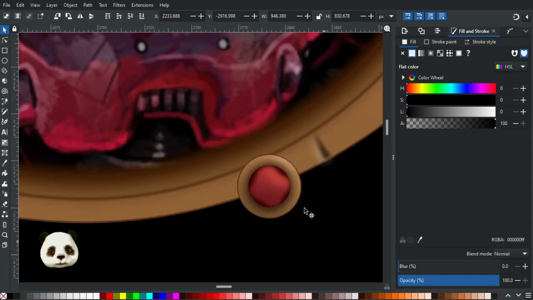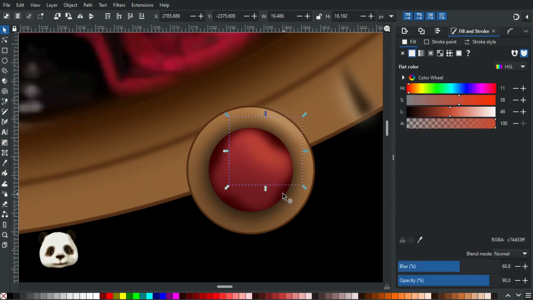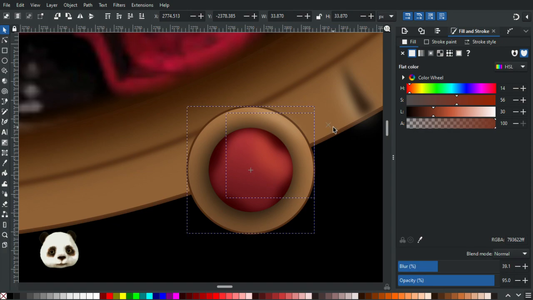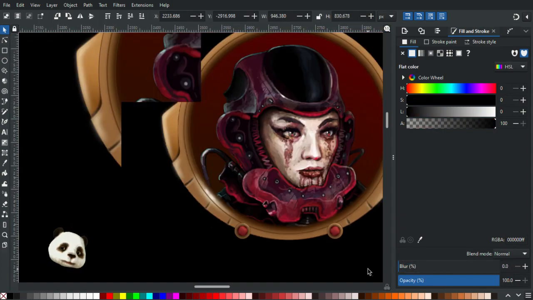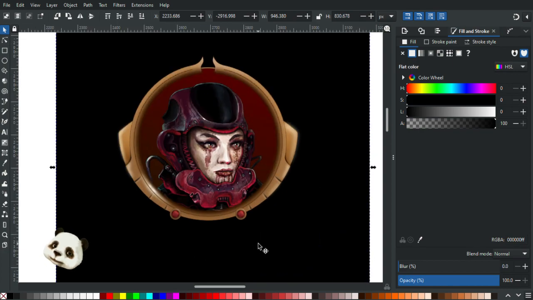Oh, I see what I did wrong. Well, actually I didn't do it wrong, but I moved the whole thing. So let's try it again. Okay, that didn't do what I was expecting. Let's leave it like this. Let's see how it looks. I feel like the angle is kind of fitting somehow.